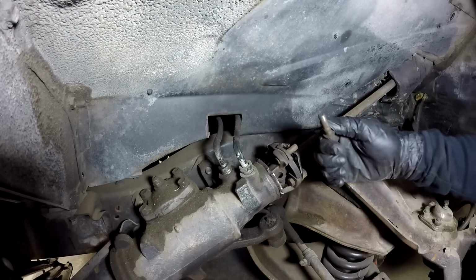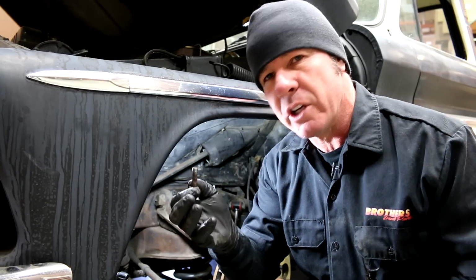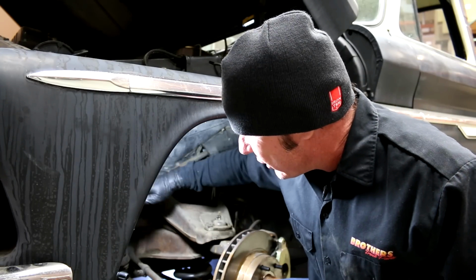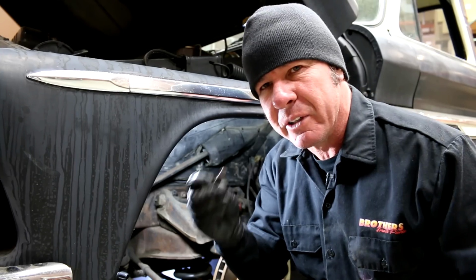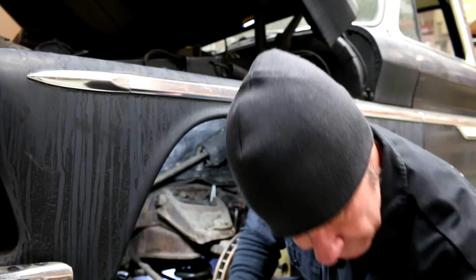And this one you're going to want to pull all the way out because while it's in there, it's actually touching on the steering box, and it's got a relief in there, and that's a kind of safety feature that keeps it from sliding back even if it does loosen up.